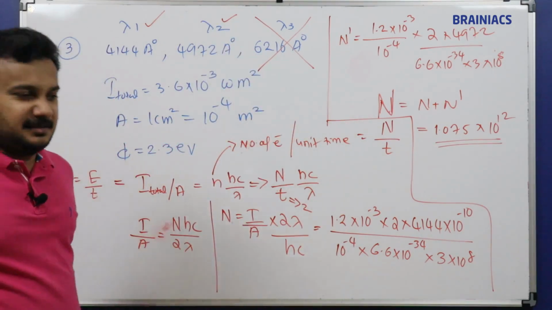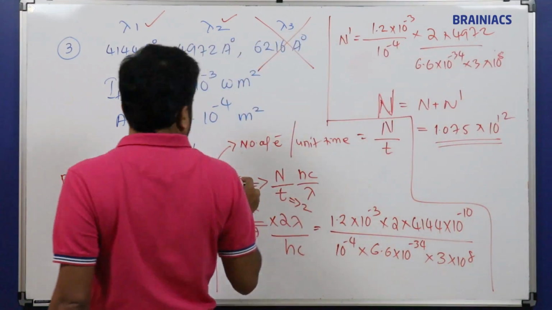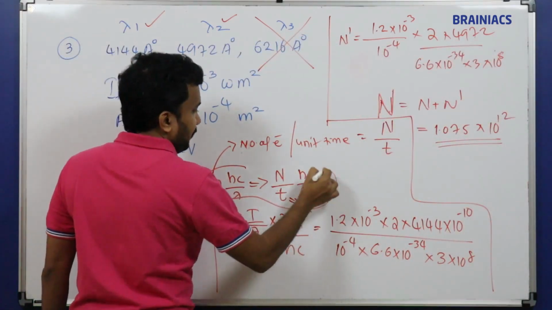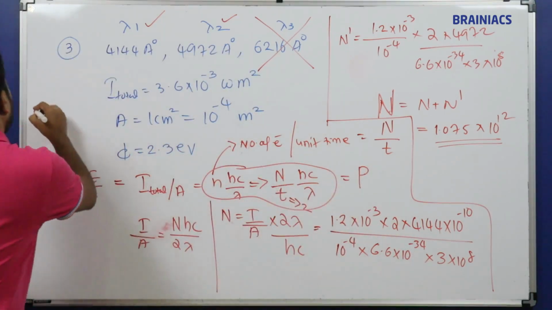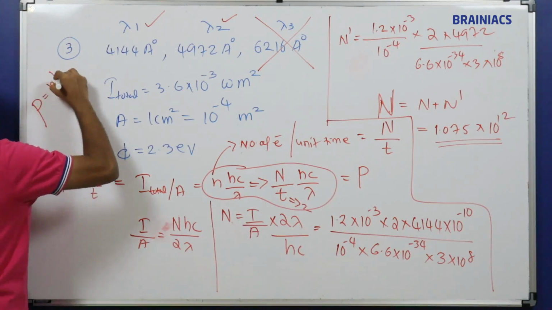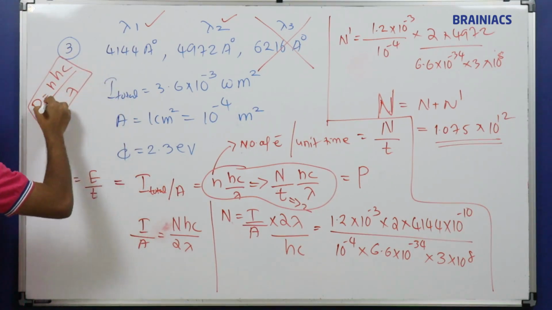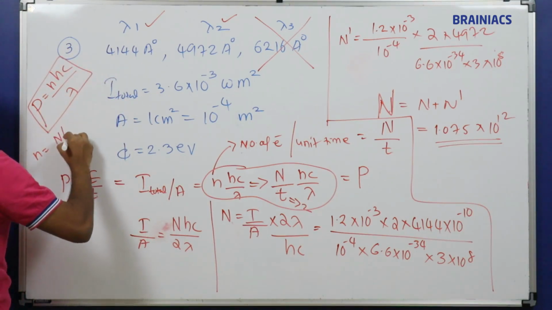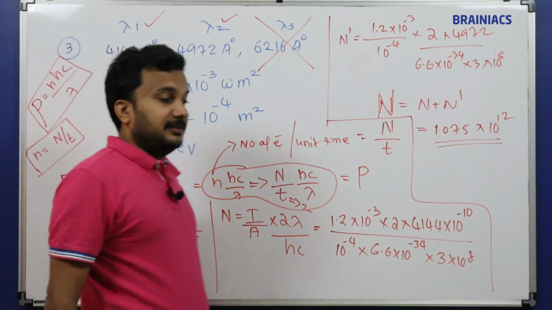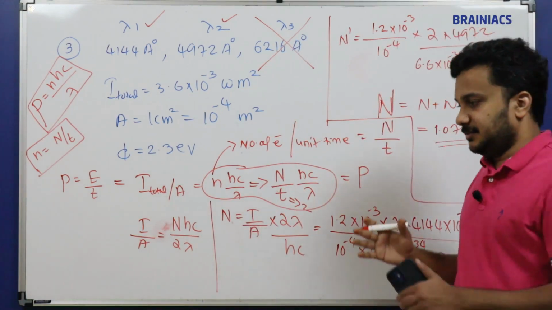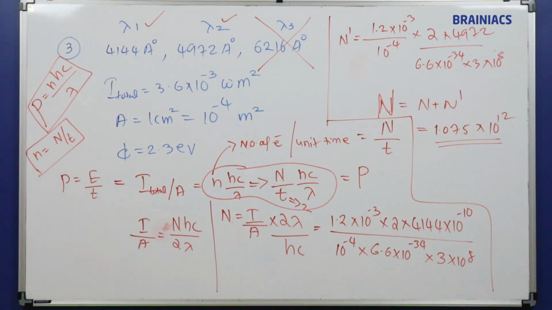It's a bit lengthy question, but the ultimate point is this formula we have to remember. This is the formula, and this is equal to the power formula. So it's very important. I'm telling again, I already told this formula I guess in the theory: n hc by lambda. N is the number by time, small n equal to capital N by time. So depending upon the question, you have to substitute. This is a bit lengthy question. Normally such a lengthy question will not be asked, but I have clubbed many things in the same question itself.